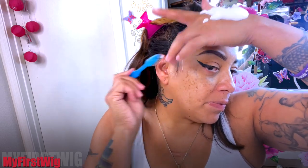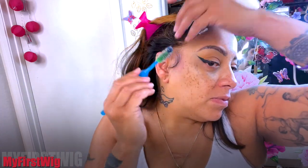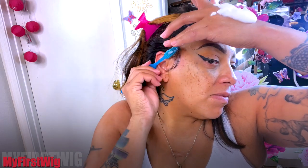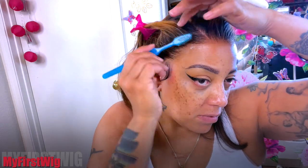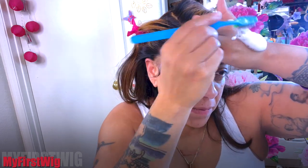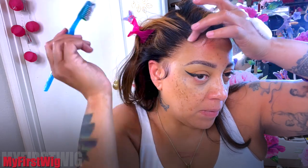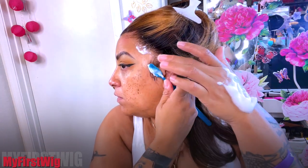I do like to create sideburn hairs on any unit that I have, regardless if you need them or not — this is just my thing. Do you see that hairline? Do you see that melt? This air lace is amazing, it's a nice lightweight lace which is easily meltable. You don't need baby hairs at all, but because my forehead is a little longer, I prefer just a tad bit — I like them sparse, thin and short — trying to make it look as natural as possible. If you like them longer or thicker, that is your preference.